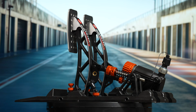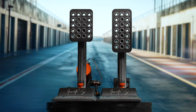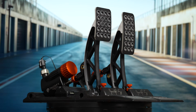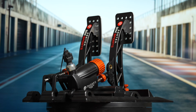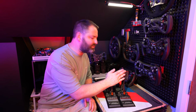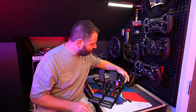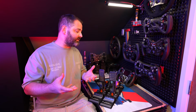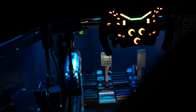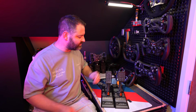Listen, fantastic set of pedals. Very well put together. I really do think they warrant the price tag. You're getting a hydraulic set of pedals that just work, all the way from 100% brake pressure to the measly 1% pressure. You tap this pedal and it gets picked up by that sensor. It is fantastic. The fact that in future on these screws over here you'll be able to attach an ABS module, which Asetek has teased us. I don't know when this is coming, I just know it will be coming. It is nice, something to look forward to, something we'll be able to attach on the set of Invictas.